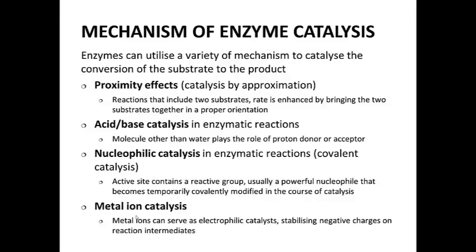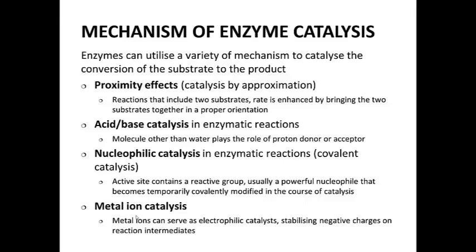Furthermore, we have some amino acids which can be acting as nucleophiles, and therefore can undergo covalent catalysis. For instance, serine. Serine is a good example, as is cysteine. It's a good example of a nucleophilic amino acid in the active site which can act as a nucleophile, and therefore can perform a certain chemical reaction.